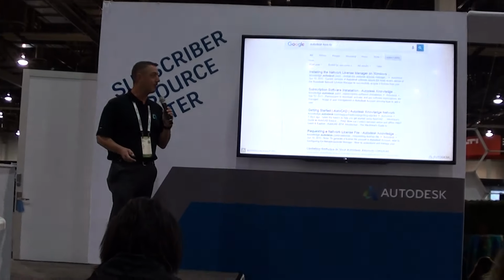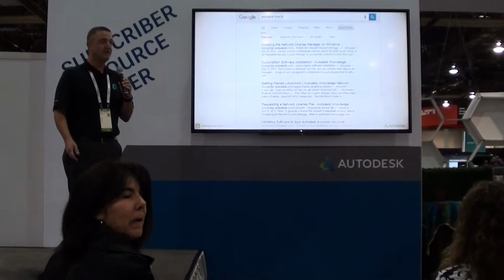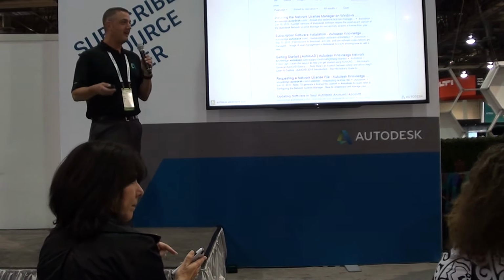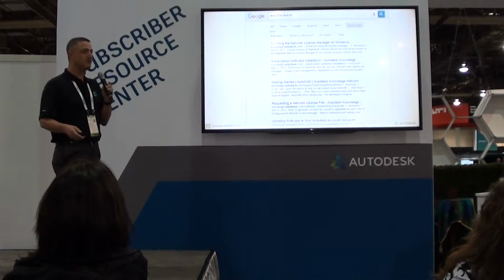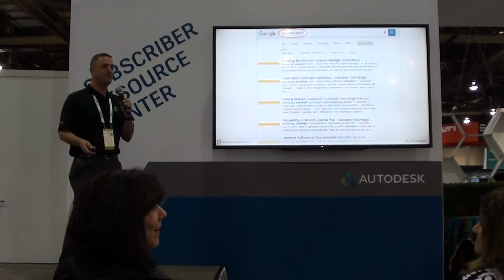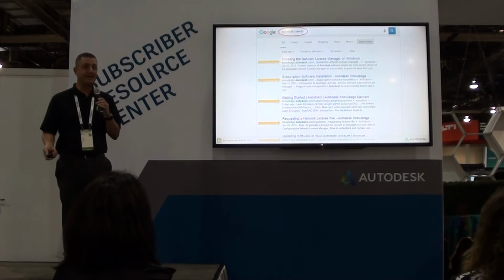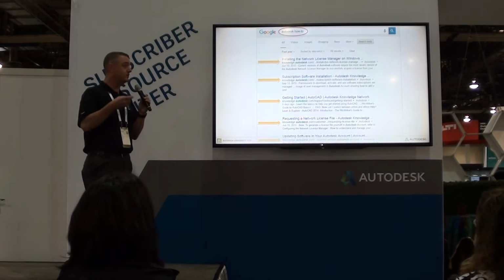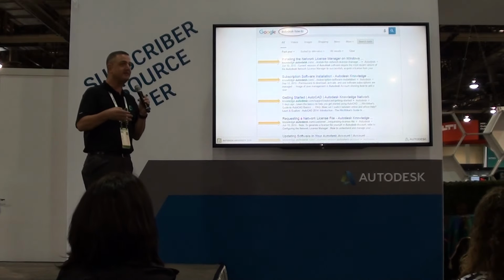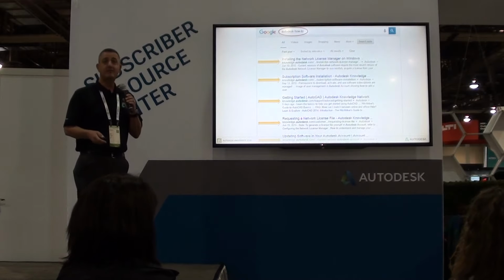First of all, why are people using the AKN? Let's start with something familiar: Google. You go to Google, you ask Google how to do things in Autodesk. You say Autodesk how to. What does Google do? Google sends you to knowledge.autodesk.com. Right, so the first couple of pages now with every Google search, if you type in Revit how to, Civil 3D how to, you're going to come up with knowledge.autodesk.com.